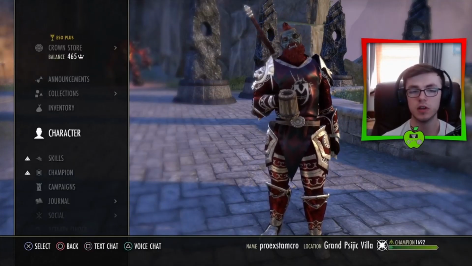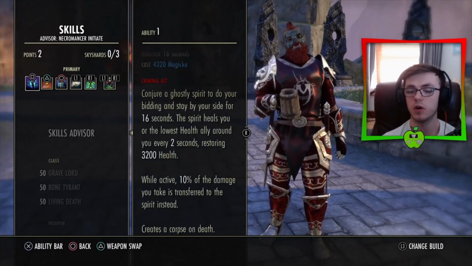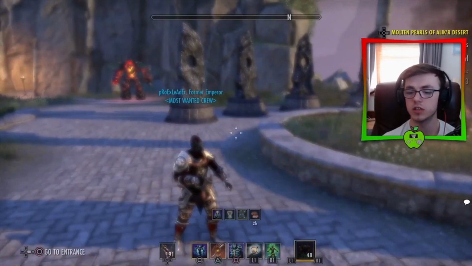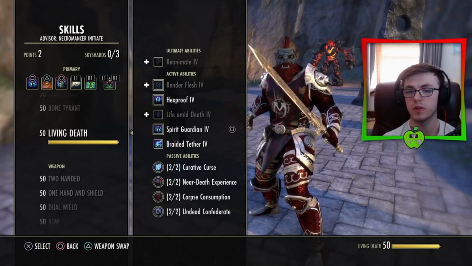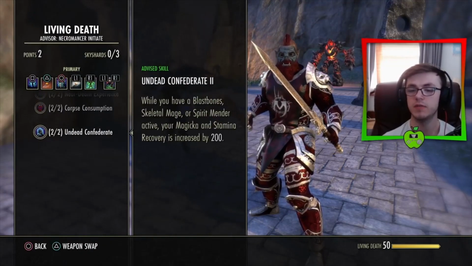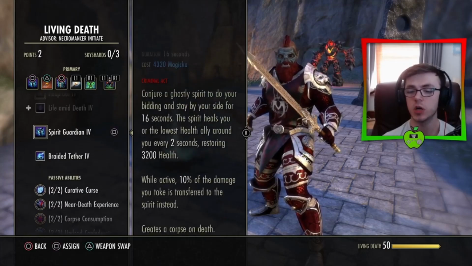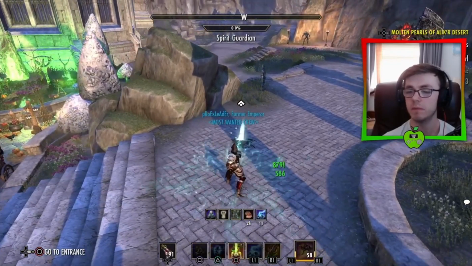Right. Moving on to the skill set. On the dual wield bar, we got our Spirit Guardian. What our Spirit Guardian does is it takes 10% of our damage and it heals us every 2 seconds, which is awesome. I'll let that tick for a second and make a corpse. Whilst having it active, it gives us 200 magicka and stamina recovery, which is, again, awesome. So this gives us sustain, and on top of that, it takes 10% of our damage. Now, when it drops, what I can then do is take the tether, and then get a tether heal.